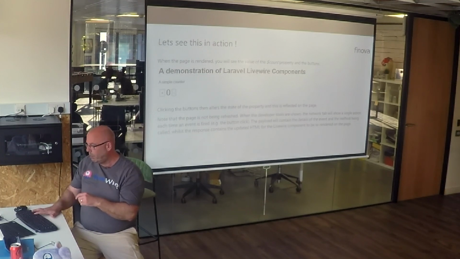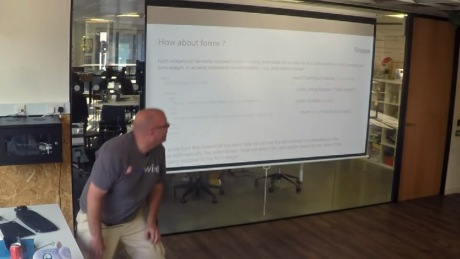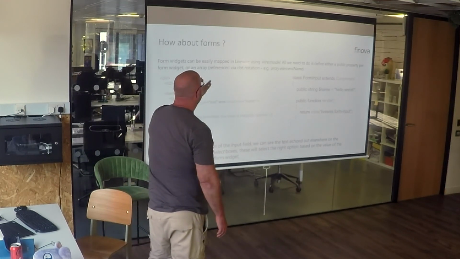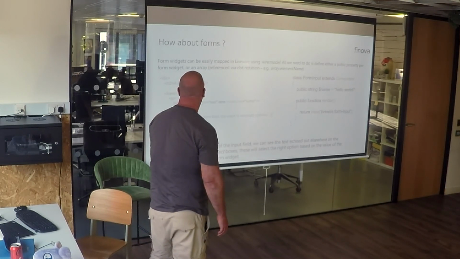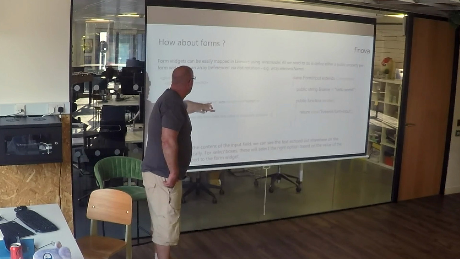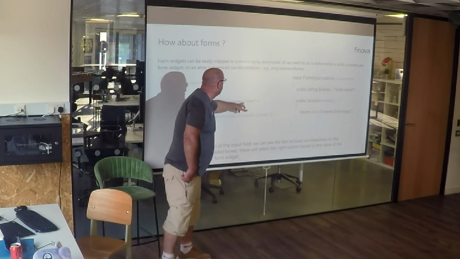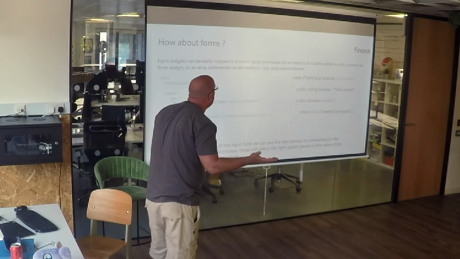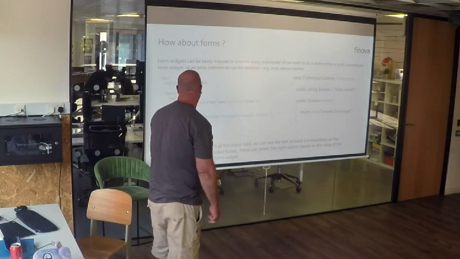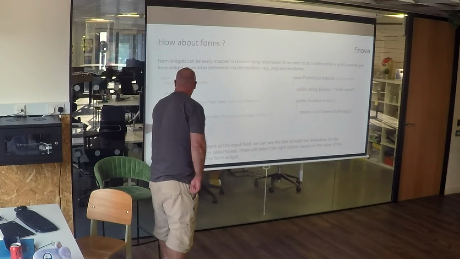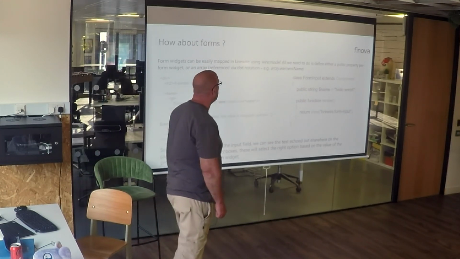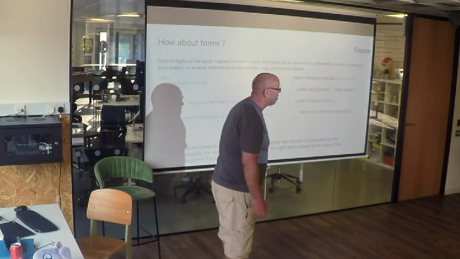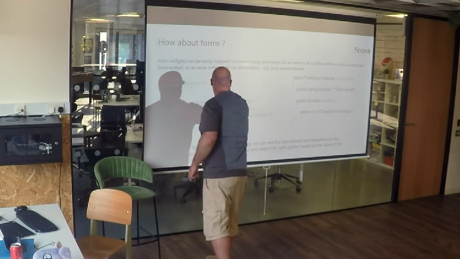So what's next? How about forms? Oh, it's big. I can see it with glasses. So form widgets can be mapped in Livewire using wire model. So what you can do is have an input field, type text, and you can just say wire model equals name. And what that will do is in the back-end component, it will look for a variable called $name, and then update that. And then you can see here we're outputting $name within the mustache syntax as well. So in the back end, we've got a public string called hello world, that's its default, and nothing else. All we're using is wire model live.